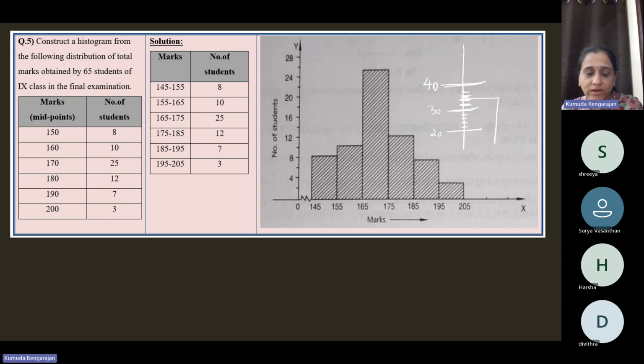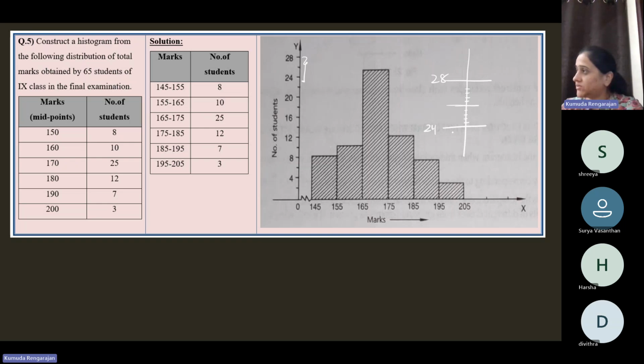So in this case, 25, no? This is 24. 1, 2, 3, 4, 5, 6, 7, 8, 9, 10. This is 28. Okay, this is 24, 28. We know 25 is somewhere here. But this is not 25. Then which is 25?